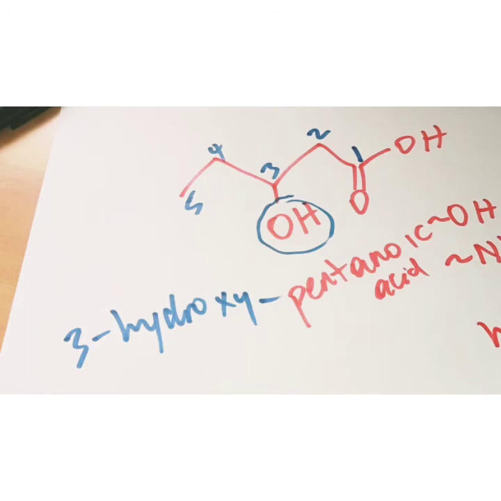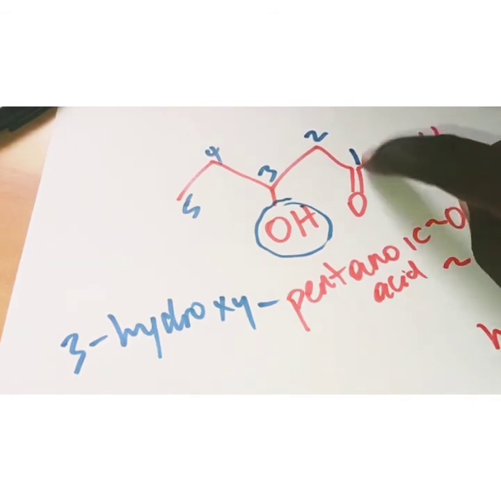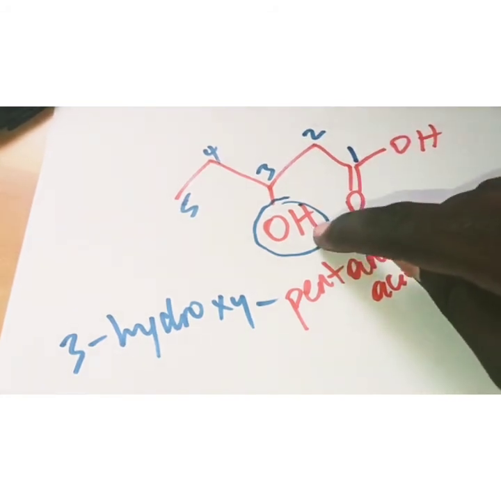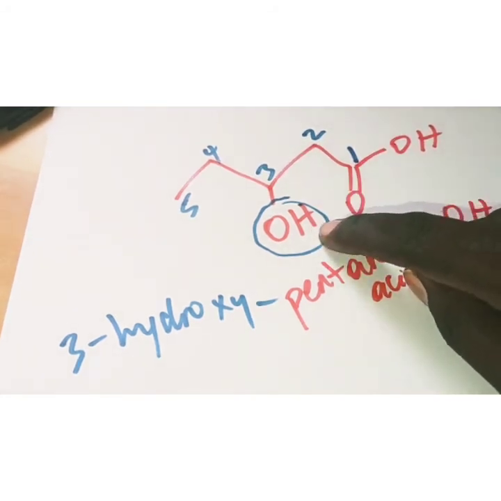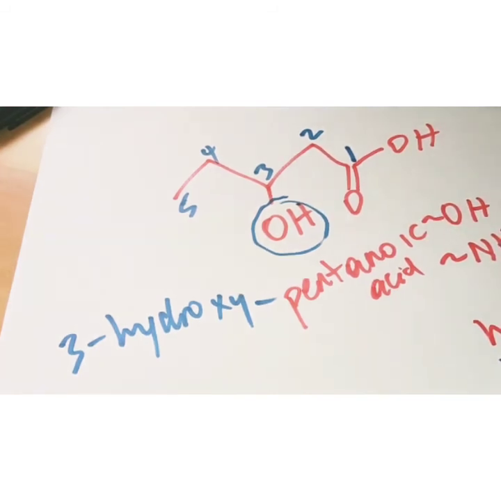All right, so you see, you can follow these rules anytime. Just remember, count the number of carbons in the longest carbon chain. Find the prefix for that number of carbons. Add the suffix anoic acid. And then you number your carbon chain beginning with this carbon. This is always carbon number 1. After you have done that, based on your numbering, you'd recognize where your substituent is, and then you would also be able to tell what the substituent is based on the structure there. So in this case, it's OH. We know it's hydroxy. All right. So that's how you name your substituted acid.